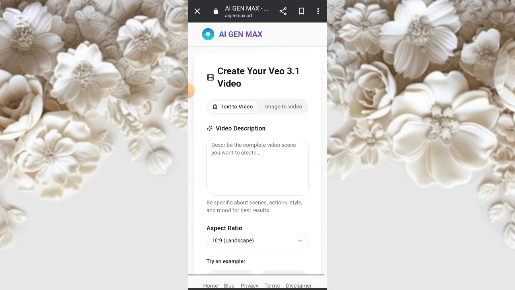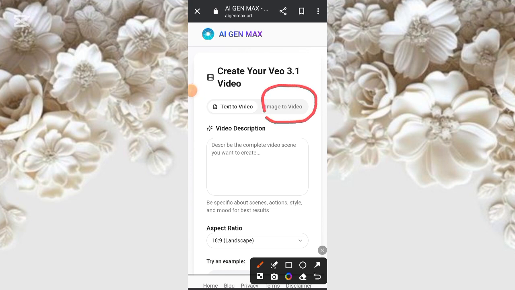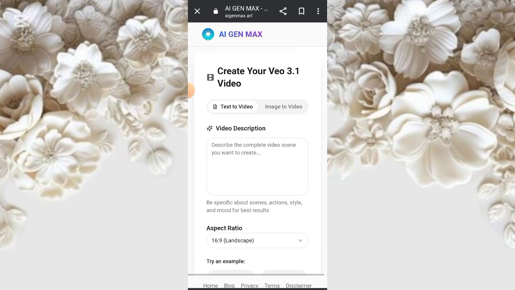It has brought me to this interface, and there are things I will be showing you because I want you to achieve something similar to what I created. You understand? Now it all depends on what you want. If you want to turn your text into a video, this is the option you should go for. Now in a situation where you have your image already and you want to turn your image into a video, this is the option you should choose. So at this point, I want to turn my text into a video, so I'll go ahead and click on text. I've clicked on it right now, and it has highlighted.